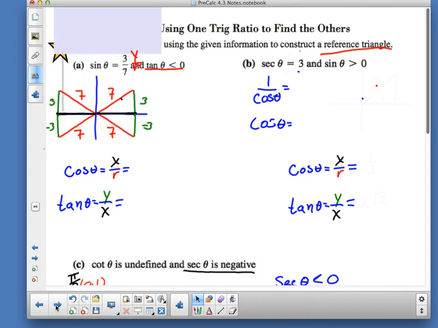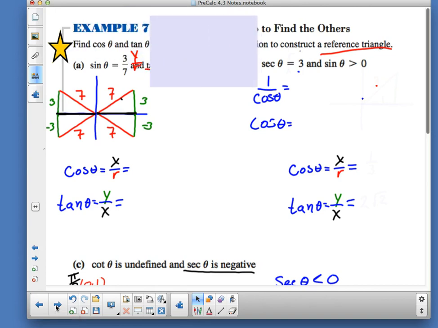Right now, I have these possible reference triangles. Are you in agreement that those are the possible reference triangles I could come up with based on just that information? There's 4 possible places I could be worried about. I also know that this is the square root of 40. Okay, are you okay with how we found that? Yes or no? Now I've got to ask.